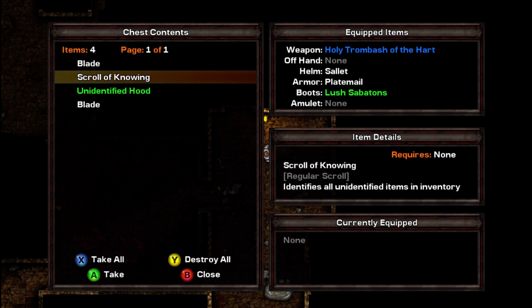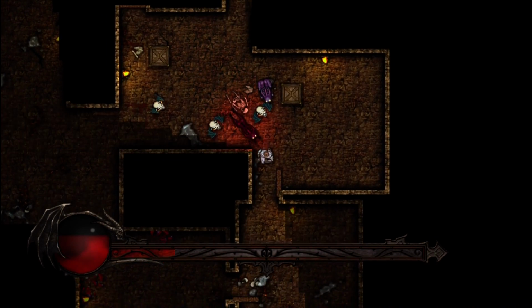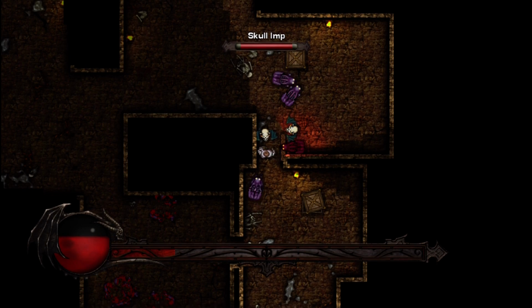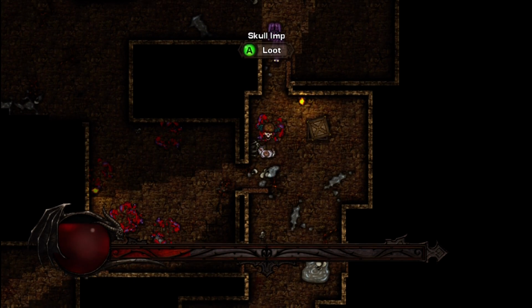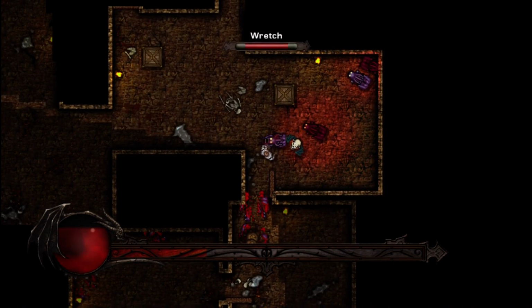Okay, greater healing. I don't know if you've noticed, but I'm rapidly becoming more discriminating about what I pick up. Oh, normal healing? No, I don't want any of that rubbish. Oh god. Okay. We're surrounded. Heal. That's better. Out of that little enclosure of enemies that we were stuck in just there. Not liking those glowing wretches that are sprinting around inside the room.